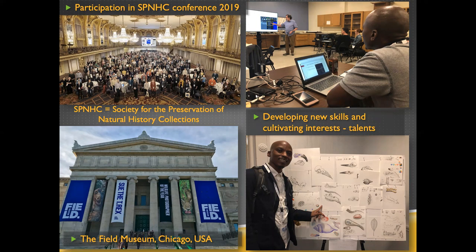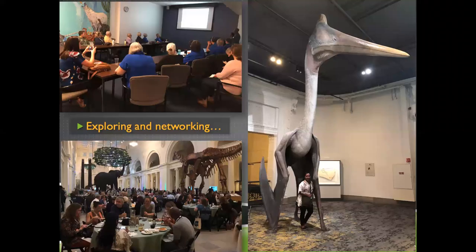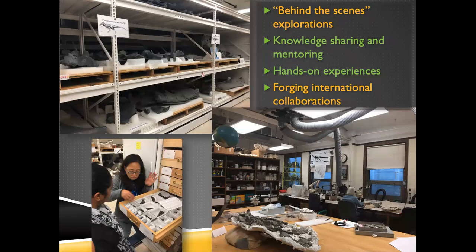Being located at the Field Museum, we had lots of time to explore. They participated in several workshops — including one on photogrammetry where they got new skills — as well as workshops on fossil illustration and databases, all attended by museum professionals from around the world. They explored the museum, with Zaituna shown next to Quetzalcoatlus at the Evolving Planet exhibit entrance. They gave a talk to the museum's paleo volunteers about their field work in the Great Karoo, and attended wonderful social events with networking dinners in the main museum hall.